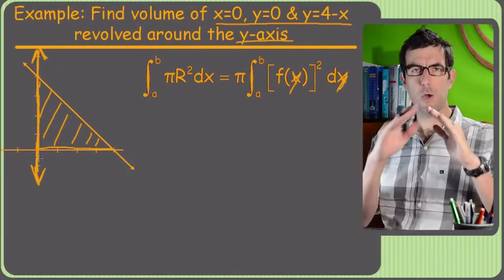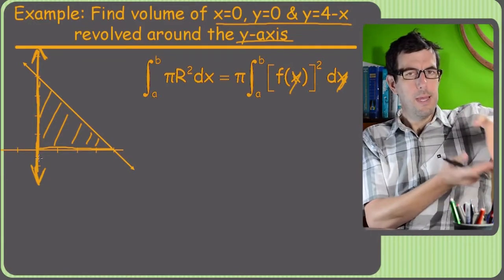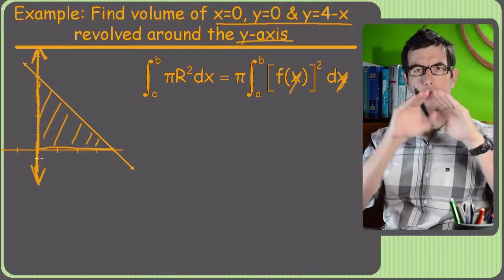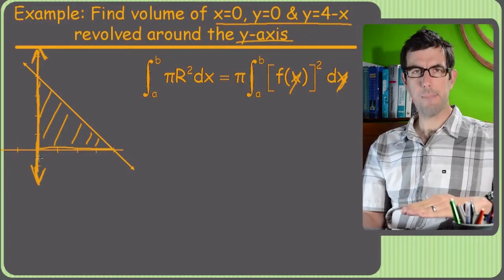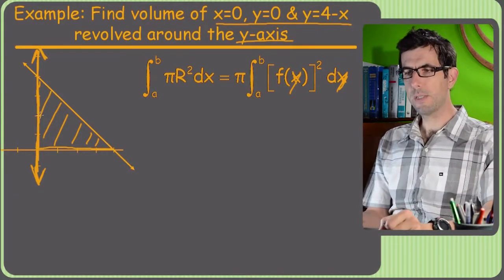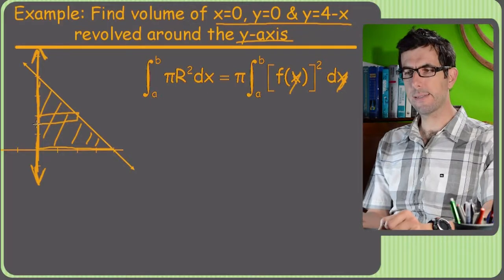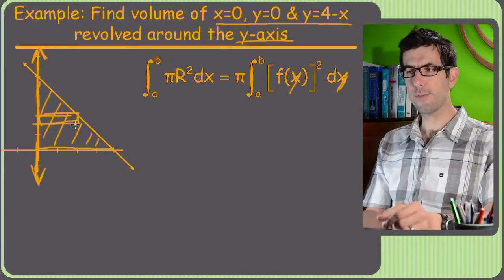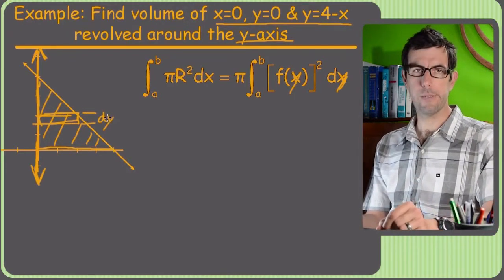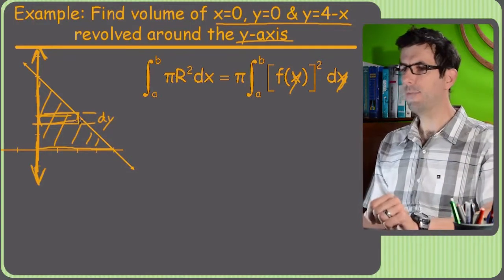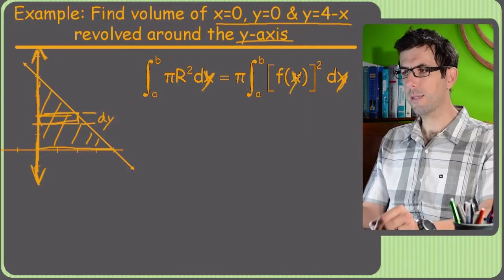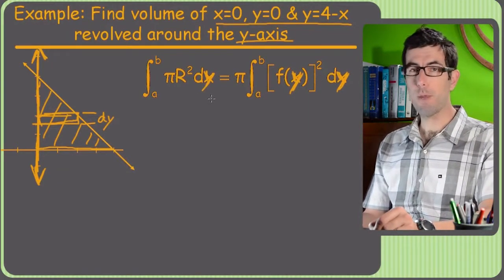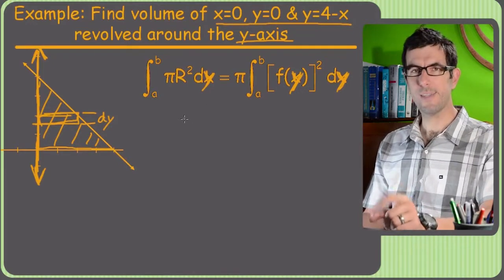So that means that this thing is a cone this time. Instead of being a sideways cone like that, now it's a vertical cone like that. So that means its circular cross sections are sideways. It's a bunch of disks stacked up vertically, which means our disks are flat or horizontal disks. Which means I got to use horizontal rectangles, and therefore their thickness is in the dy direction. Okay, so that's why we have to use dy all of a sudden, but the formula is exactly the same. We just switch all the x's to y's, and now we're right back to usual. With one subtlety I'll show you in a second.